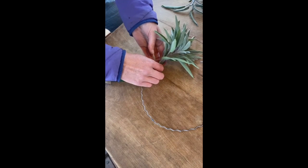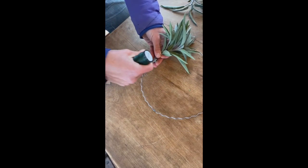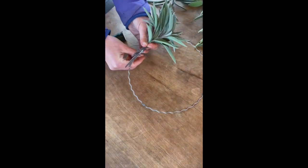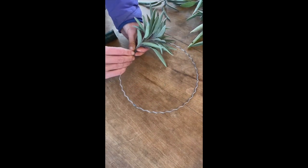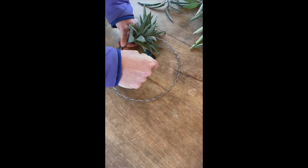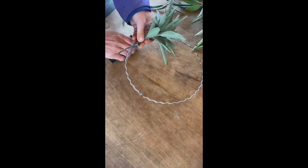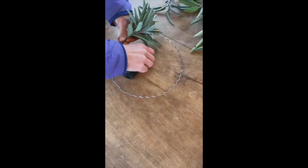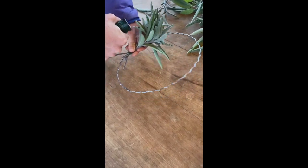Make your first bundle of herbs and start at the bottom of the wreath, closest to your body. You don't need to tie it off — you can just wind the first one a little extra. Sometimes it's a little wobbly in the beginning, so I'm just going to get my ends started. Then I take my whole spool and give it a really nice pull, winding it around and giving a good pull each time. For the first one, I'm going to do some extras just so I know it's secure, but for the next ones I'll probably just do about three loops.